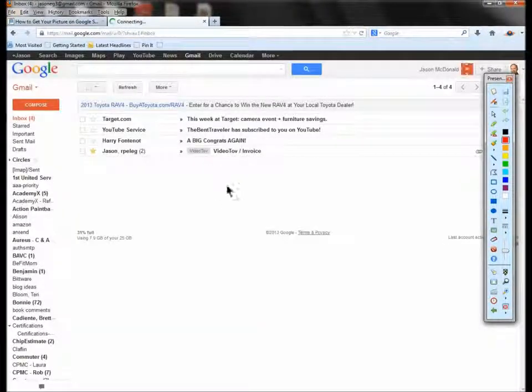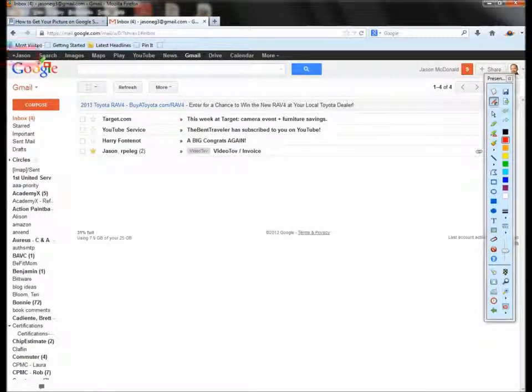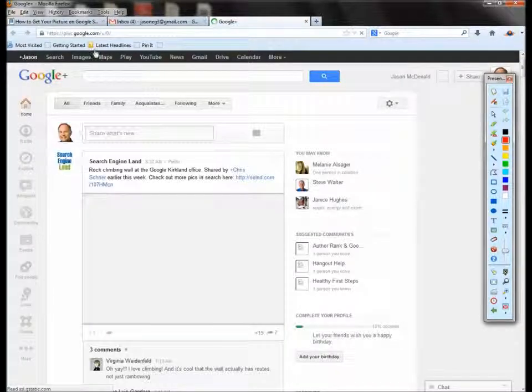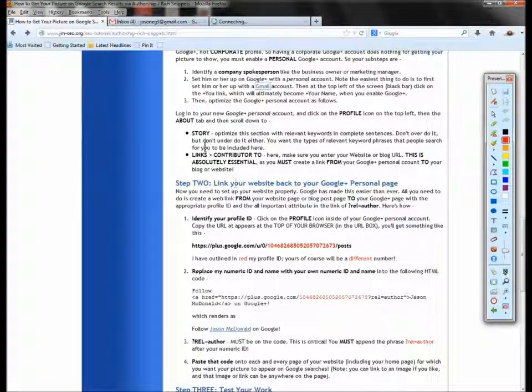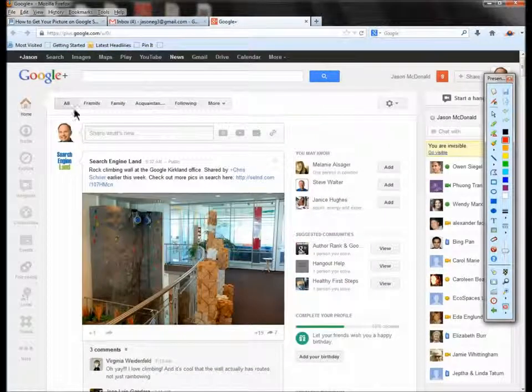Now, when you're inside of Gmail, see that little link at the top left of your Gmail screen? When you first start, it might say plus you, but once you've enabled it, it'll say plus your name. All right, so I'm going to click on my plus me name. Okay, so now I'm here. Now here's where we want to go back to our things to do. We're going to click on our profile icon and then About, and we're going to optimize our Google Plus profile. So we're in here, click on the profile on the top left.